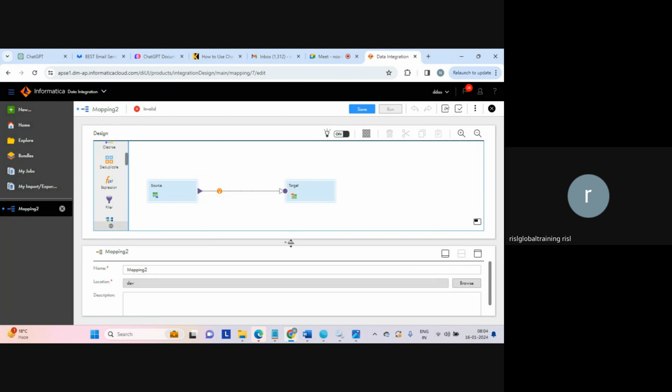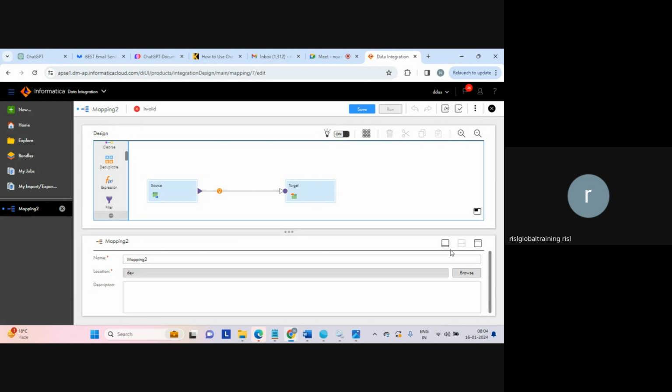Now in the bottom, there is a restore button in the middle, then minimize, and this will be maximize. This bottom part, guys, we call the properties window or properties panel. Now the focus is on the mapping workspace, so these are all mapping properties. We can supply the mapping name, let's say mapping source target. That's the first example which we are trying to do.